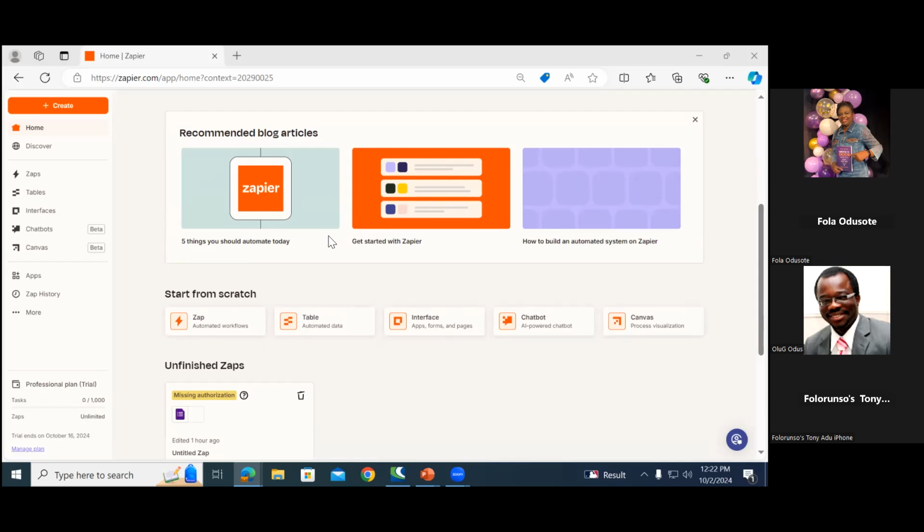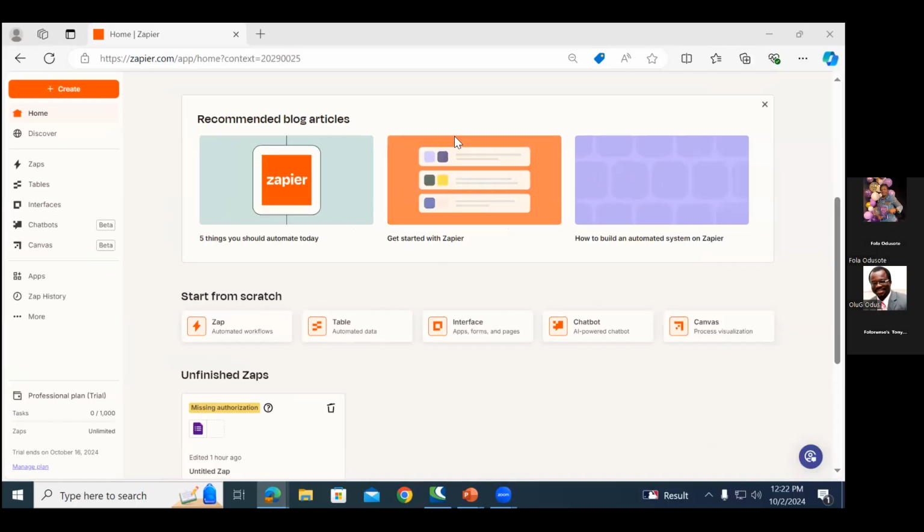I'm going to place it here. So I'm going to go to zapier.com/template/lead capture, right? Click on that. Let's see what's going to happen.